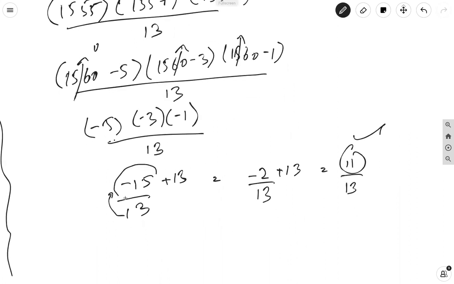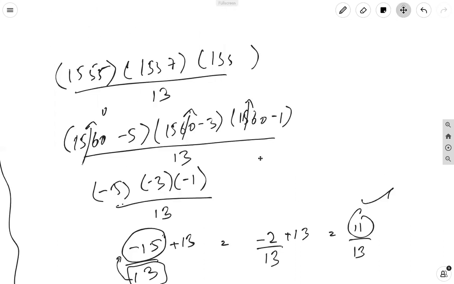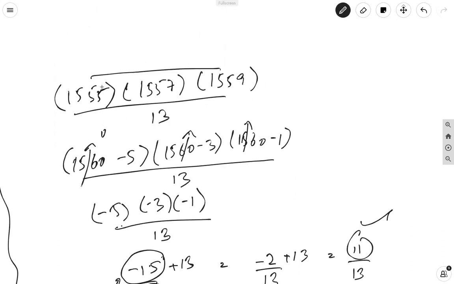The only point is that whenever you have a value in absolute terms greater than the divisor with a negative, you will have to use the divisor multiple times. But in comparison, this is a way quicker method. If you start using the conventional method in this question, you will first have to see what is smaller, then multiply, then multiply again, and in the result you will get some answer. So whenever you have bigger values, try to go for the negative remainder method.